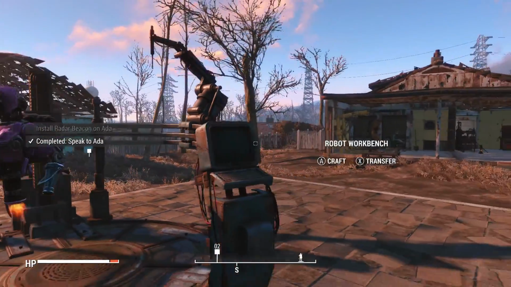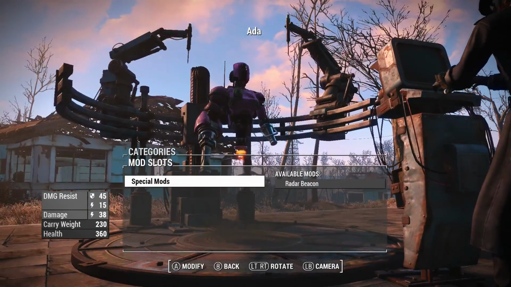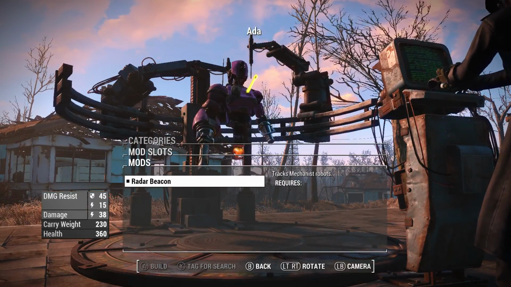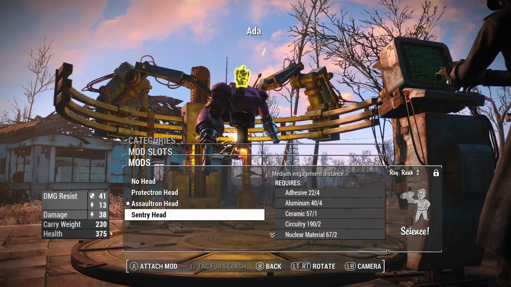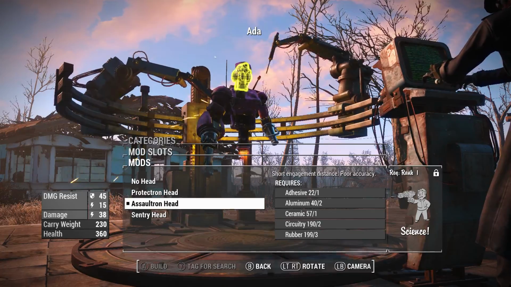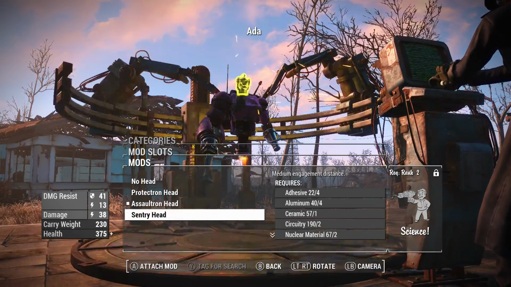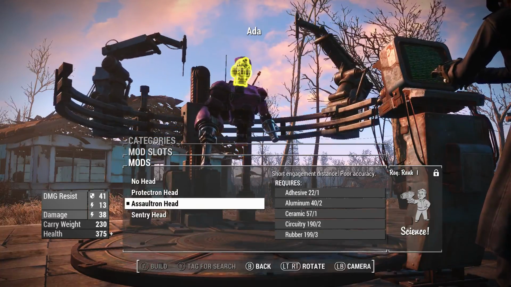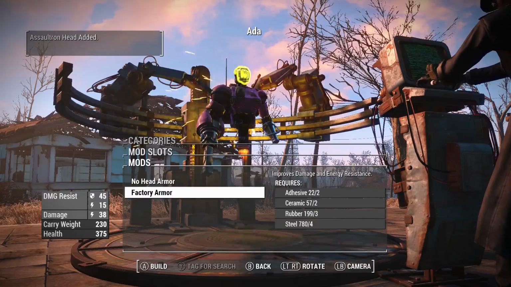All right. So now we're here. Now we got to talk to her one more time, Ada. Special mods. There we go. Special mods, radar beacon. Pop that thing on there. We're also gonna look at all the other stuff we got because we got some more stuff. We got a sentry robot head. It's also a weapon. Clearly, it also has a little bit more health to have a sentry head. Engagement distance increased, so she can shoot a little farther with the sentry head. We'll put that on there then. It definitely doesn't seem to hurt anything.